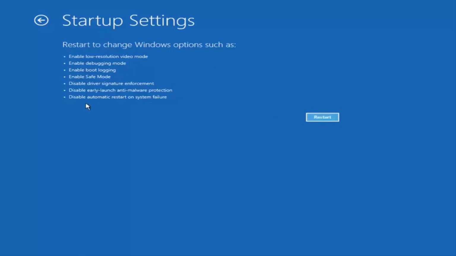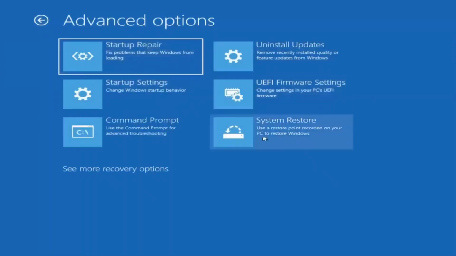Again, it'll launch another screen. It'll say what key do you want to press, and it'll give you like 7 or 8 different options, and you want to select safe mode with networking. There's also an option for a command prompt too, but that's something we're going to cover later in this video, and we don't even have to go through that in order to access it. Unless you know exactly what's causing the problem, you probably don't need to go into safe mode. Unless you're trying to recover files, in which case you definitely can, but we're trying to actually recover our computer here. So I hope that makes sense.